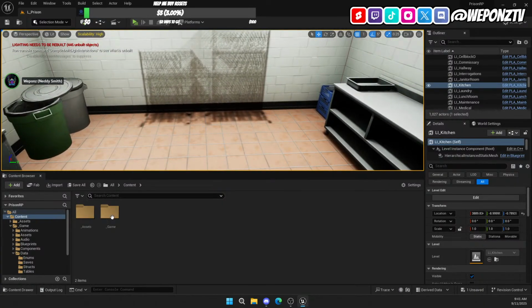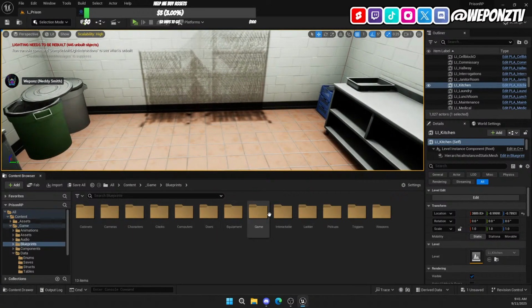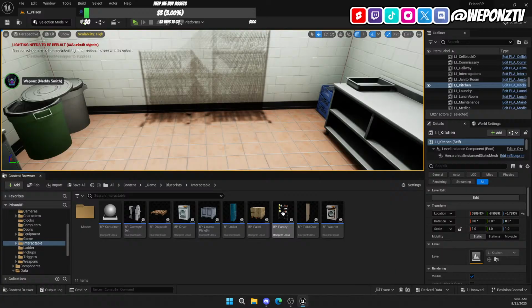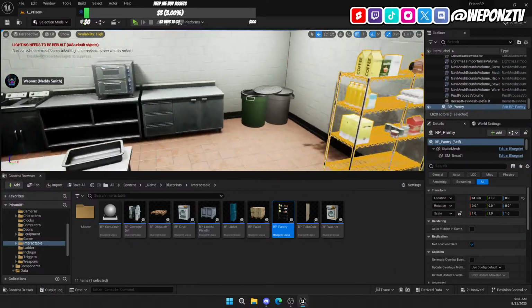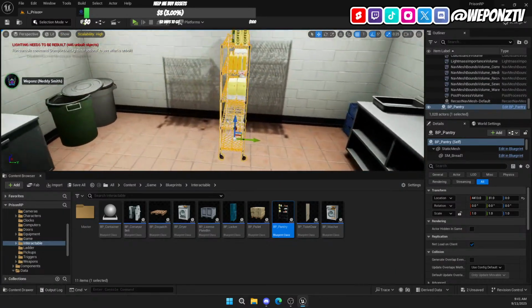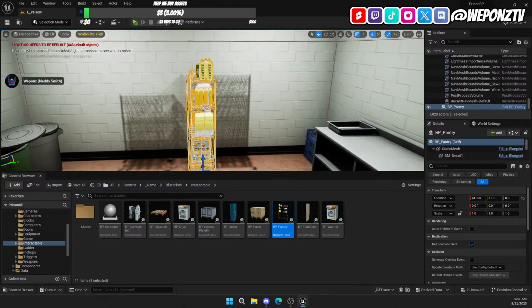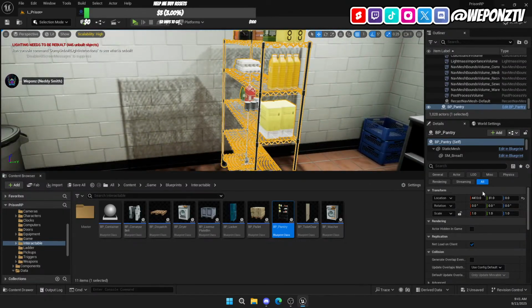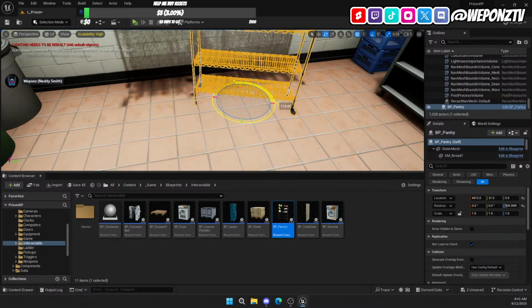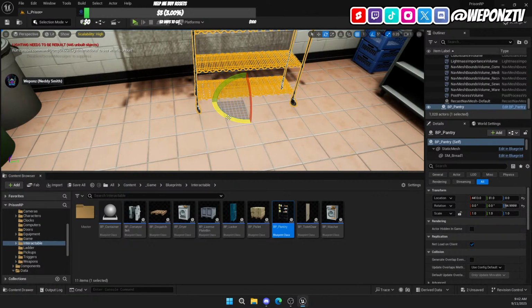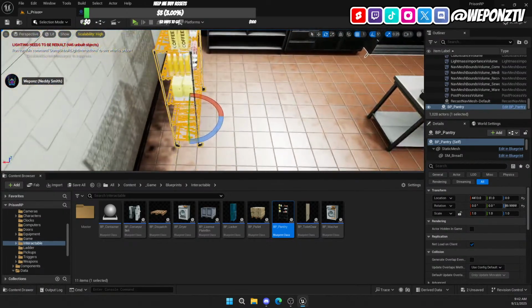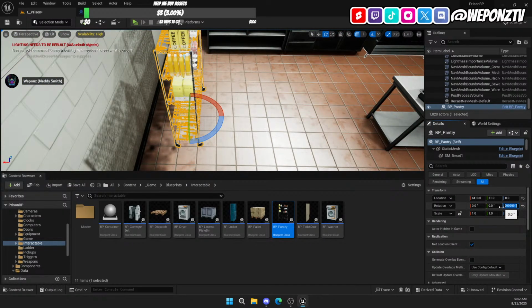Okay, so that doesn't want to get fixed. We'll just do this. Interactable pantry. Boom. Shit. Alright.